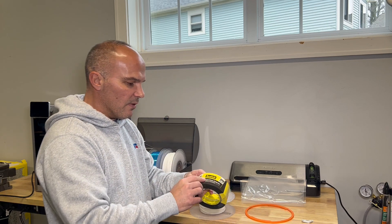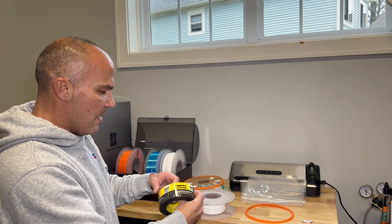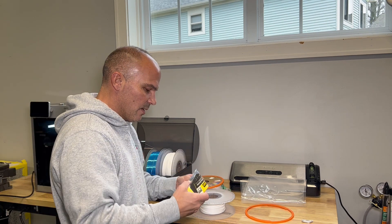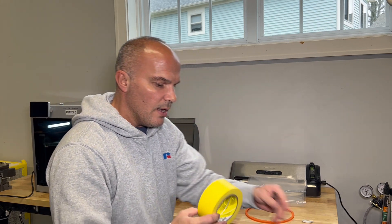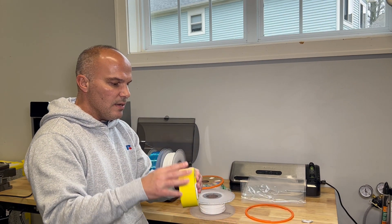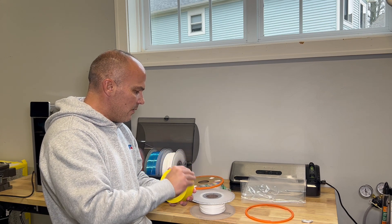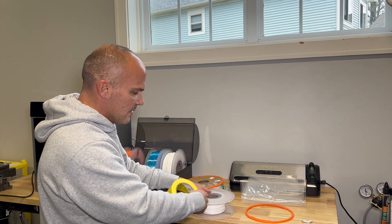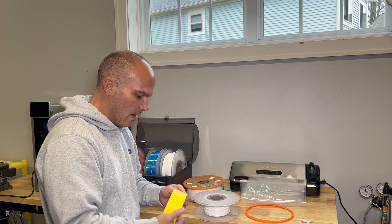So this is my favorite tape — this is the exterior Scotch tape for painting, so it's exterior painting tape. I use this all the time for everything. Why this is great is because the exterior tape — when you have painter's tape, it's not going to stay sticky, so as I stick it on here it's going to come off real easy. And it rips real easy too, which is also nice.